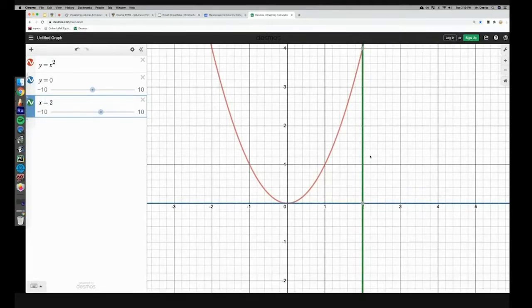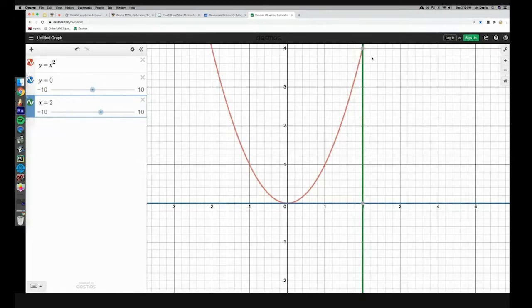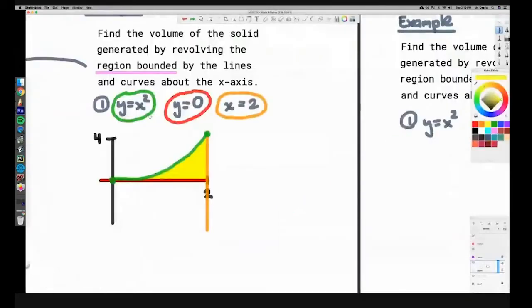So it's this region right here. But your graphing calculator will not do it. So the best you can do is just change the window to stop there. I haven't figured out a way of doing that. Maybe I can try to find something, but I doubt it. All right, back to here. Hopefully there's no questions on that.